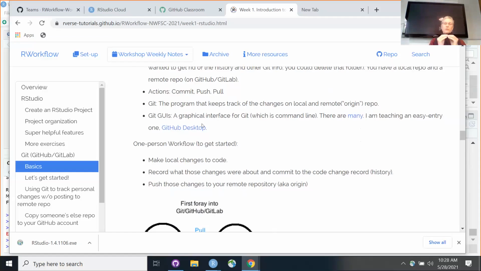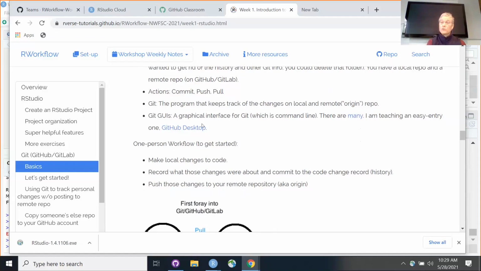Pushing would be pushing the changes up to GitHub, and pulling would be pulling the changes down from GitHub. You don't necessarily have to be connected with a remote repository. You can also just use it locally, and then you would just be committing your changes so you have a record of what you've been doing.